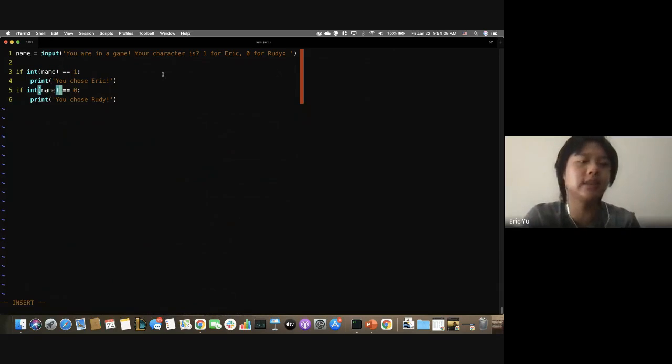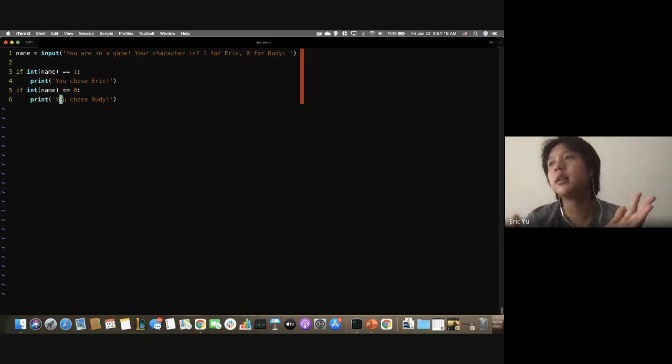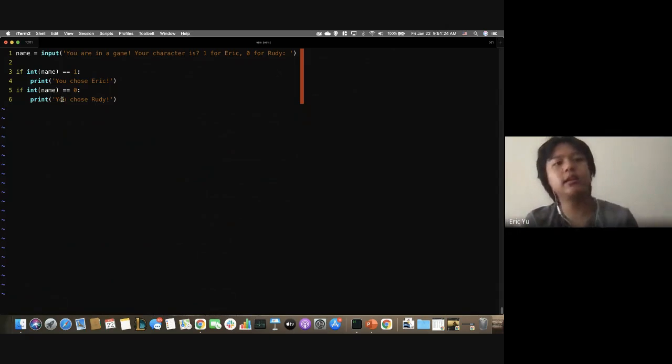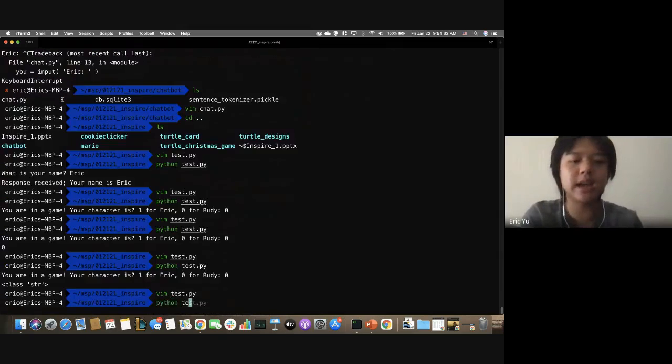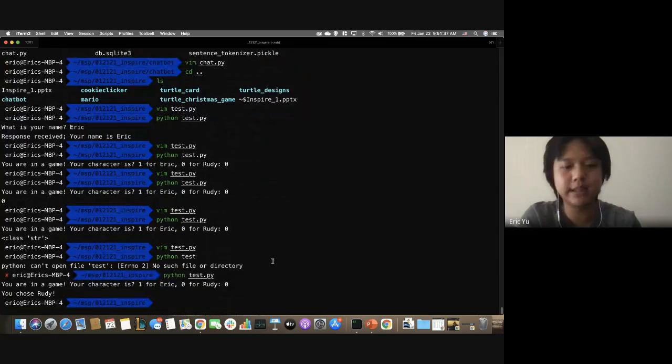And if you've never seen this sort of syntax before, don't worry about it. This is just an easy way to convert something into an int. And you have 3 months, you have a lot of time, you have a lot of help to do this sort of stuff. So don't worry about it if you don't know it now. Hopefully, if you run into this issue at some point, we'll be here to help you out, and you'll have Google to help you out as well. And so if we run this one more time, it should be able to work now. Uh-oh. Hey, we put in 0 and it says you chose Rudy. So yay, our program worked.